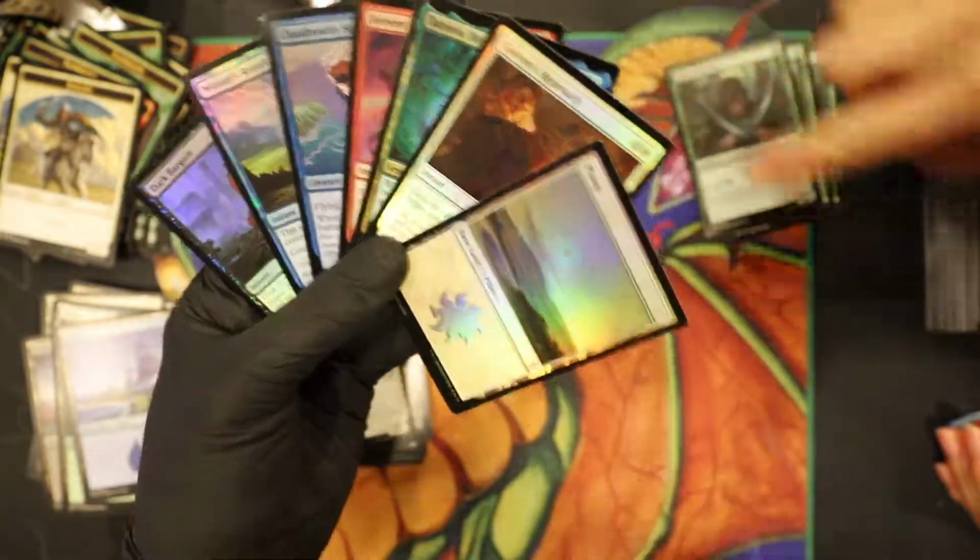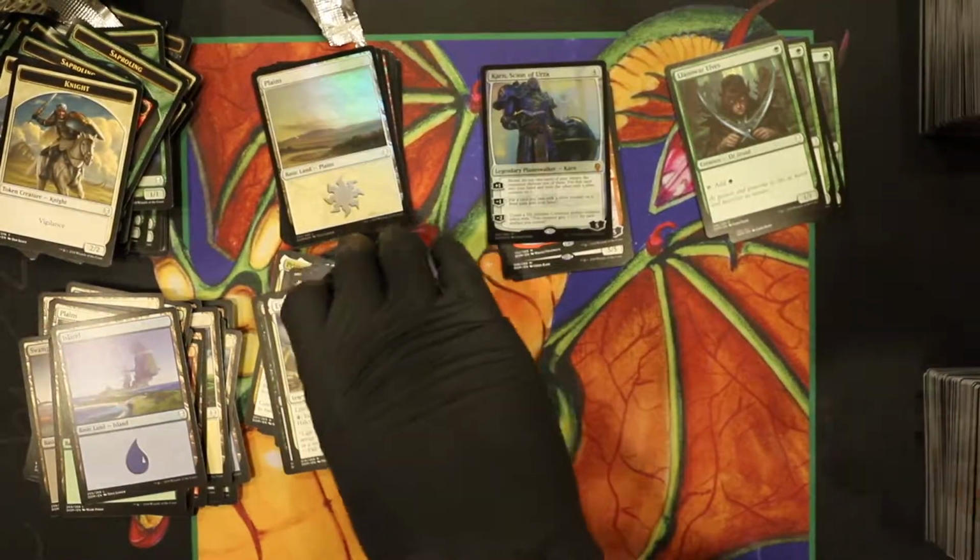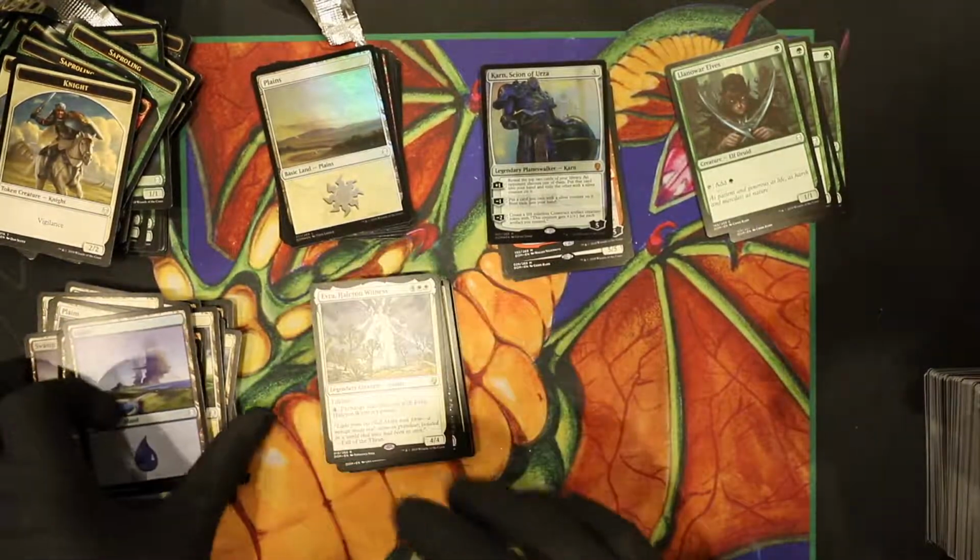1, 2, 3, 4, 5, 6, 7. So eight. Yeah. Eight foils. We're on top of our game. 8 to 9 foils per box. And 5 mythics per box, but we got like 30 of them.